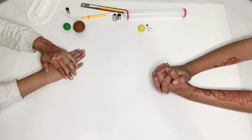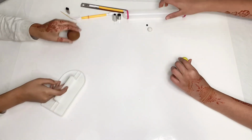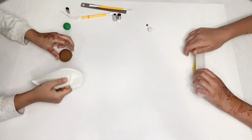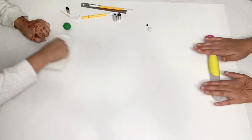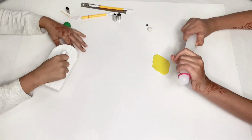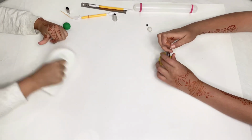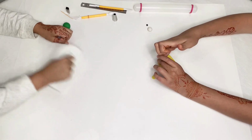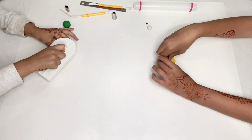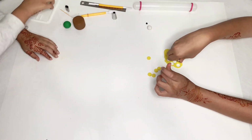Today, we are making a chocolate cake. So let's get started. I'm gonna start by making some decorative flowers. And I'm going to start by making the base of our chocolate cake. Now I'm going to start the leaves.